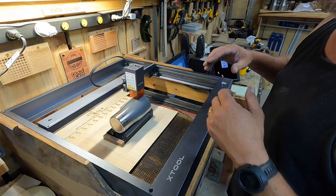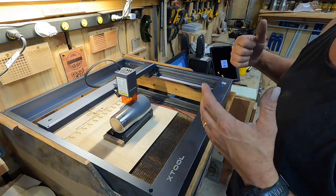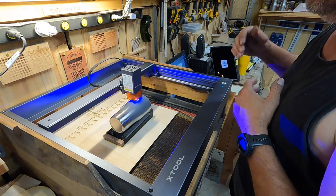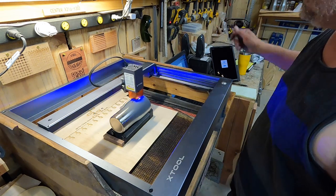It cuts down on my setup time, and the less setup time I have, the quicker I can turn things out and get things done, because this is a hobby that I do after my 40 hour a week. So I don't have a whole lot of time to be wasting. But I'm going to turn the table on and let this one run for a few minutes, and we'll be back in a second.